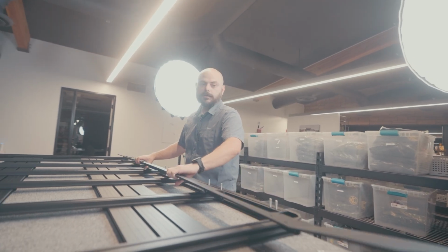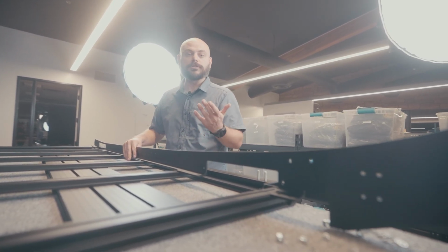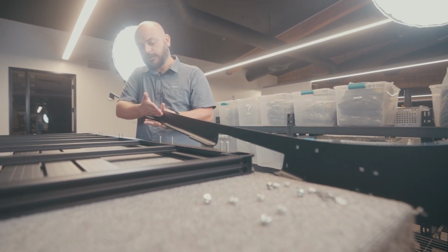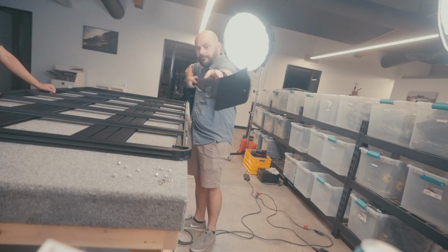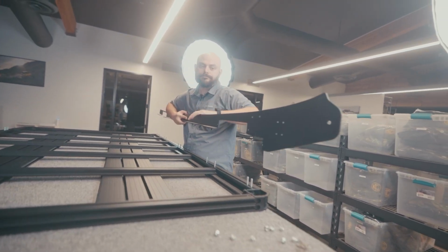So what you're gonna wanna do is go ahead and grab this. I know it seems obvious, but you wanna make sure that you're putting the right side on the right side. The way to tell is by looking at this down the line and making sure that bend, that L bend, kind of folds all the way in, faces in, and then the kick out for the front facing light bar kicks outside of the vehicle.